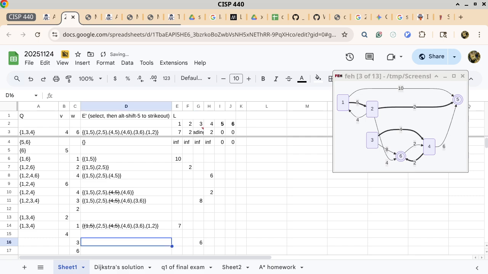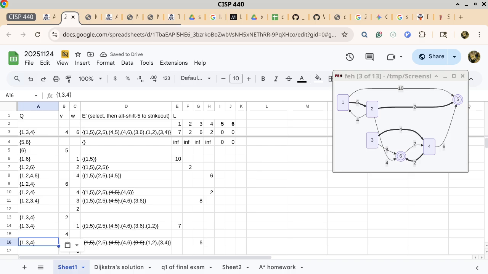So that means a bunch of updates. Okay, so we look at this particular set. The way I recommend you do it is to add the new edge first. The new edge is 3, 4, and then you go back and strike out the old edge that is starting with 3, which is 3, 6. So Alt Shift 5, strike that out. And then we have to add vertex 3 to the set. But vertex 3 is still in the set. So that means it doesn't appear to have changed.